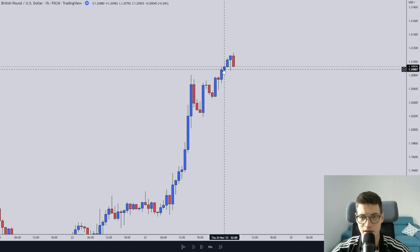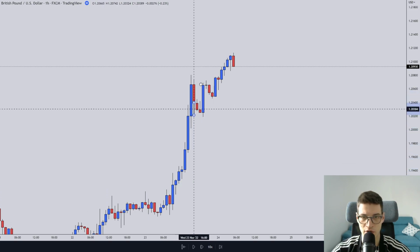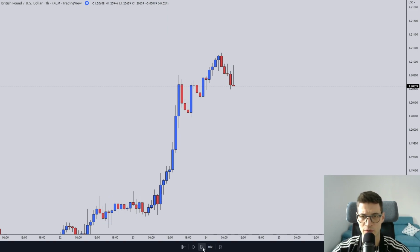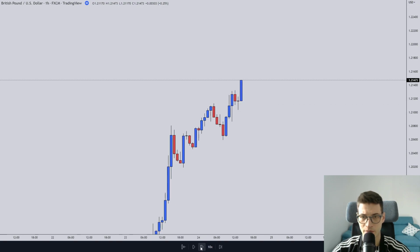You can see the size of this move, the size of these candles, compared to the size of the prior impulse, you can definitely notice a clear slowdown in price. Maybe a potential ascending starting to form. Then we created a V reversal, broke up, pulled back, broke up again.